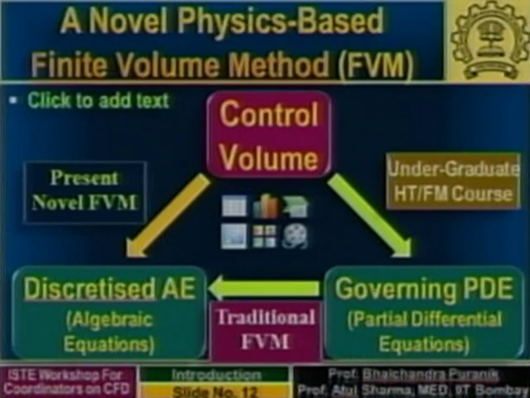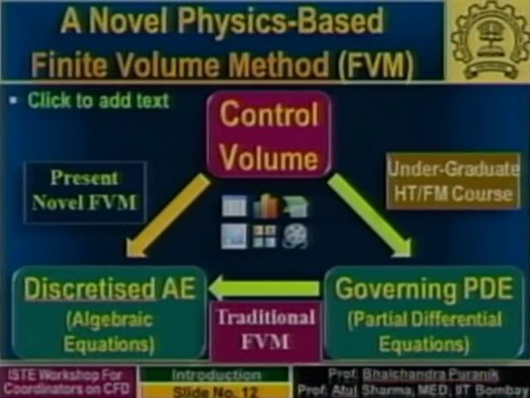Okay, so the first 40% is what I'll be dealing with, and the remaining 60% is what he'll be dealing with this finite volume procedure. What I will point out to you is that in the first 40%, I will actually try to, on purpose, focus on the traditional side, just so that you get both feels, so to say, of how you go from the green arrow as well. And then later on in the second half is what Professor Sharma will handle in a different manner as far as the discretization procedure is concerned.